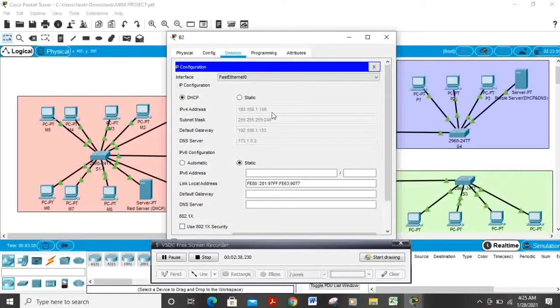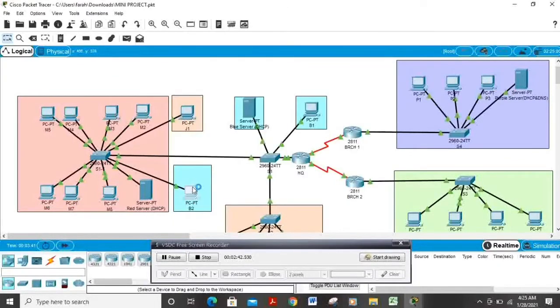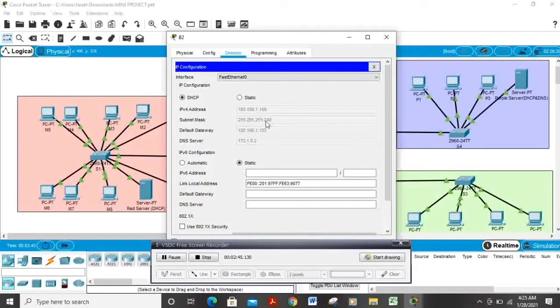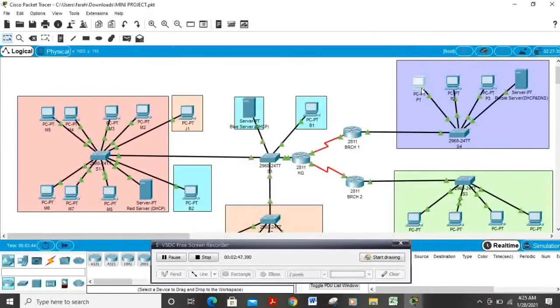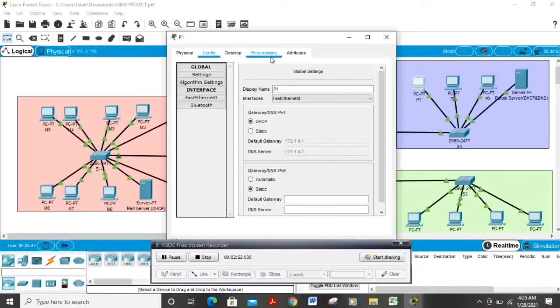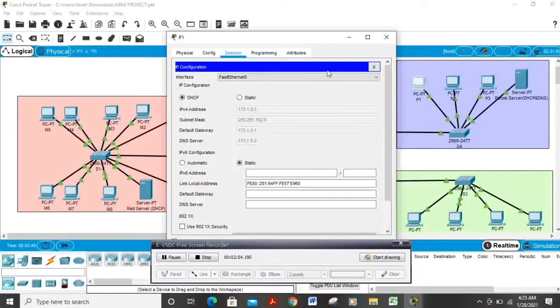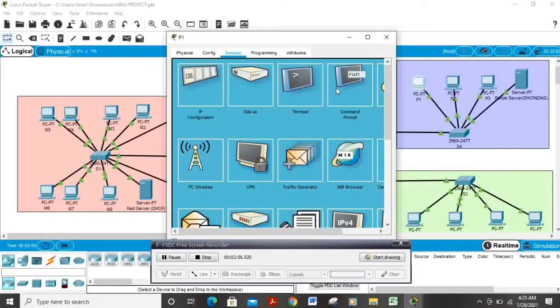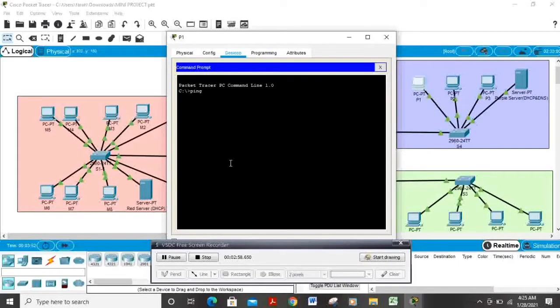So I will show that the PC from the blue host cannot ping the purple host, and the purple host cannot ping the HQ host.